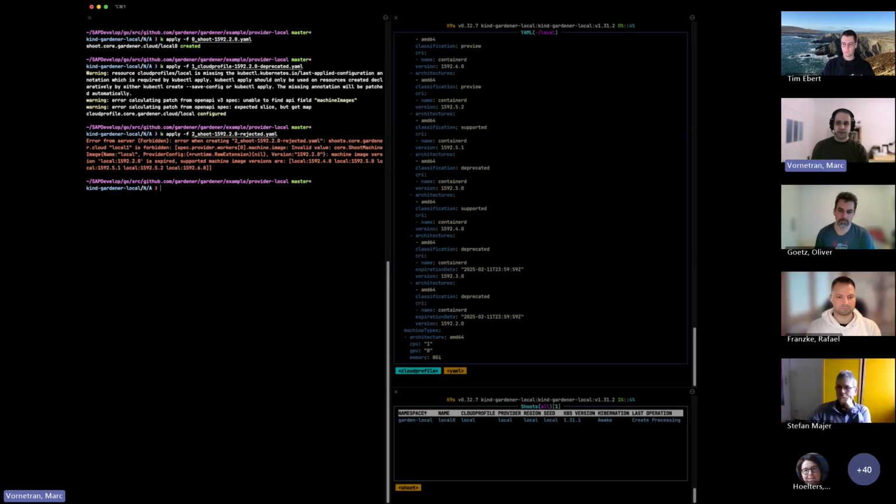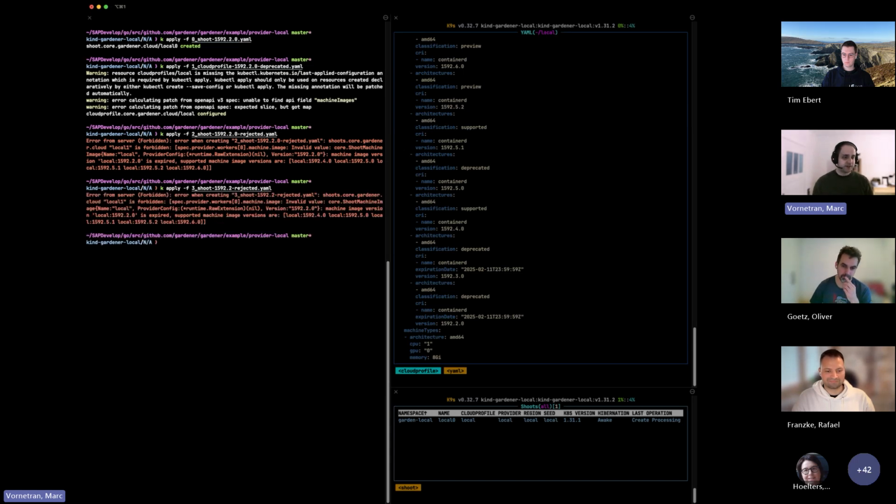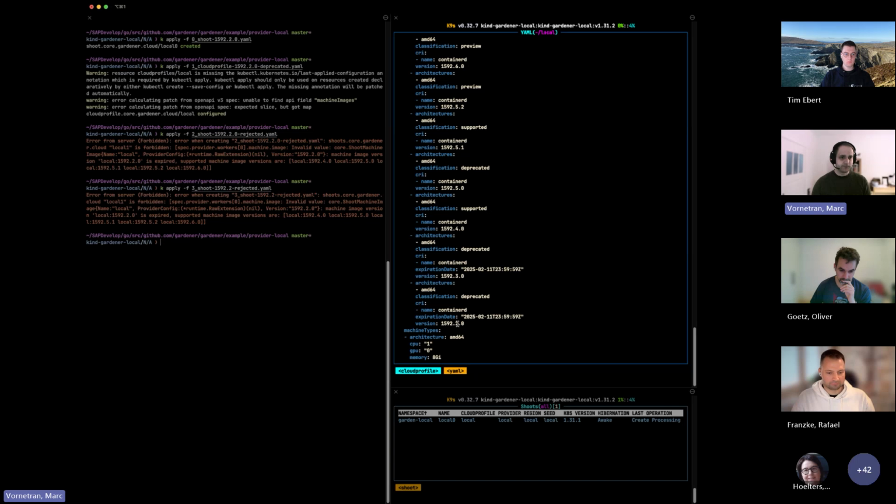But maybe I don't care that much about the patch or minor version of the image that I'm using for my shoot workers. So I heard about this new feature that there's now a fallback mechanism, so I want to use that. I adjust my template and I just use basically the major version and the minor version specified in the template. I won't show the template now, but trust me that I put that in there. If I try that, it will be rejected again. Why is that? Because I specified the minor version to be 2, but as you can see, we only have the deprecated expired version with this minor version, so there's nothing to fall back to.